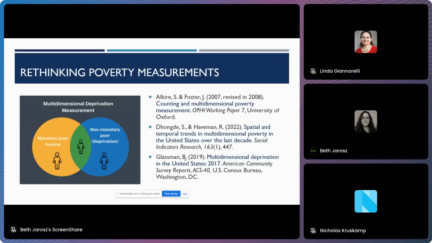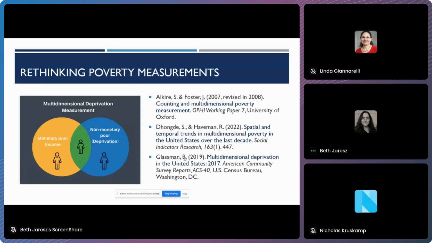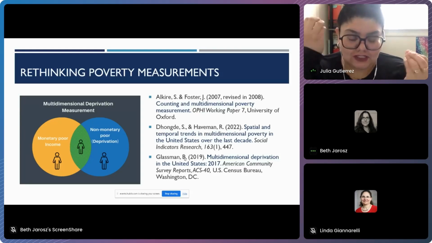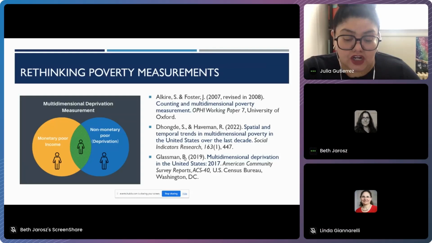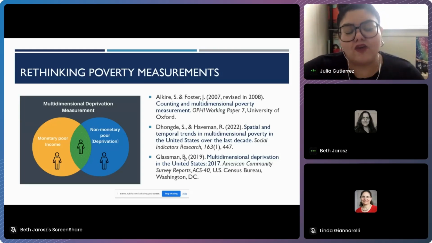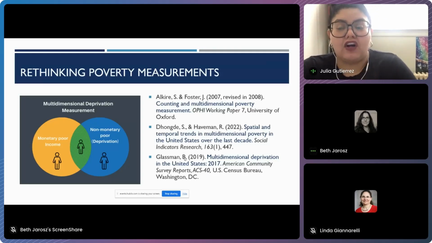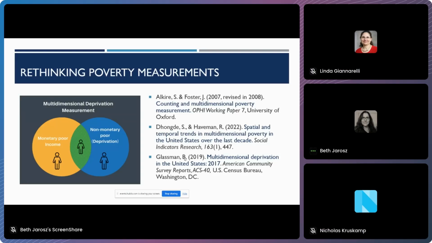So what the MPI is really making us understand is that we need to measure how people are poor through non-monetary deprivations, and also that we need to measure how people are both monetarily poor and non-monetarily poor simultaneously. So this measurement also moves away from concentrating on the means of living to the actual opportunities of living. Because experiencing poverty is not only based on a lack of income, but also the lack of education, lack of health insurance, lack of housing stability. All of those components also contribute to the way people continue to be in poverty.